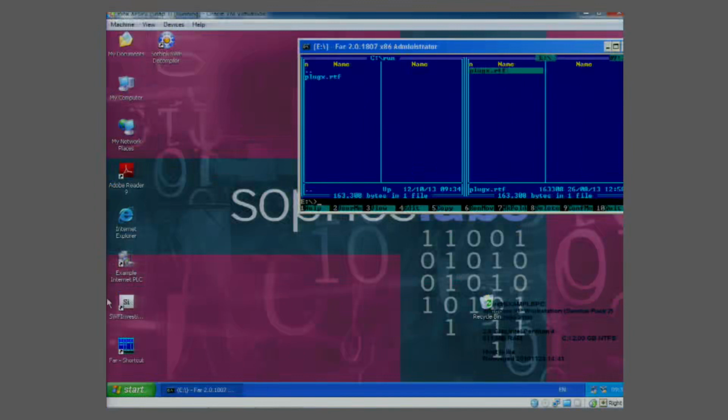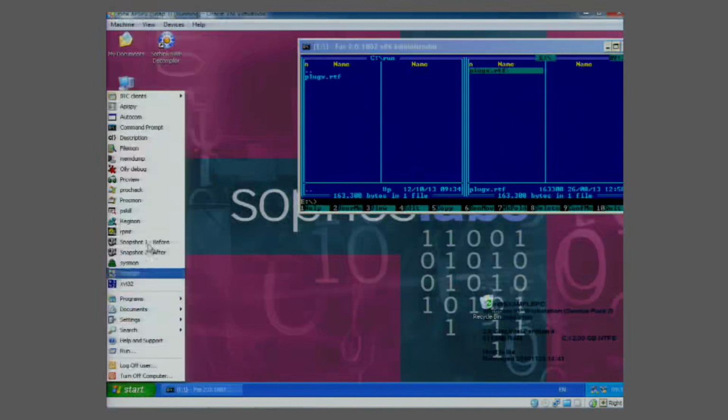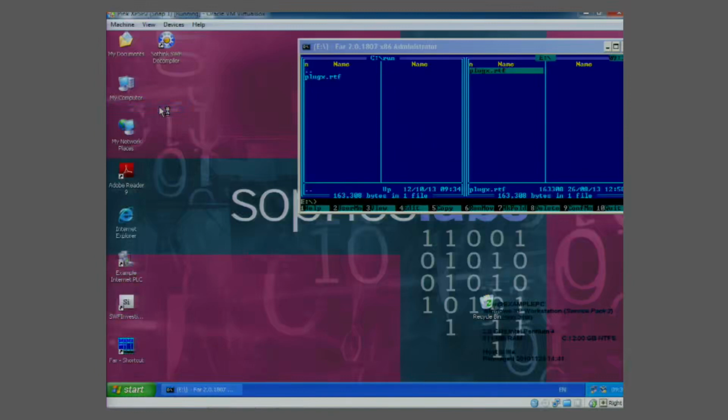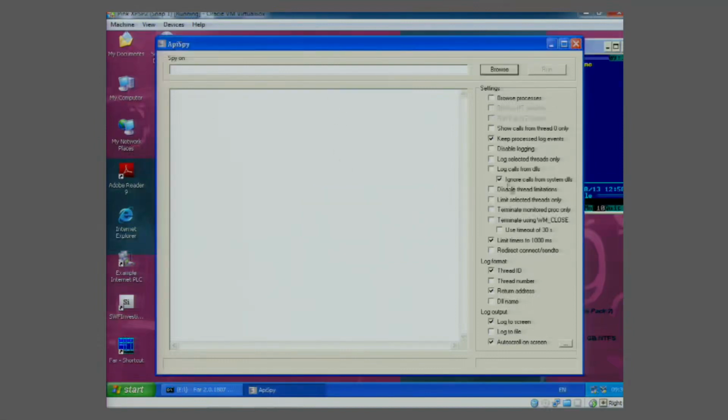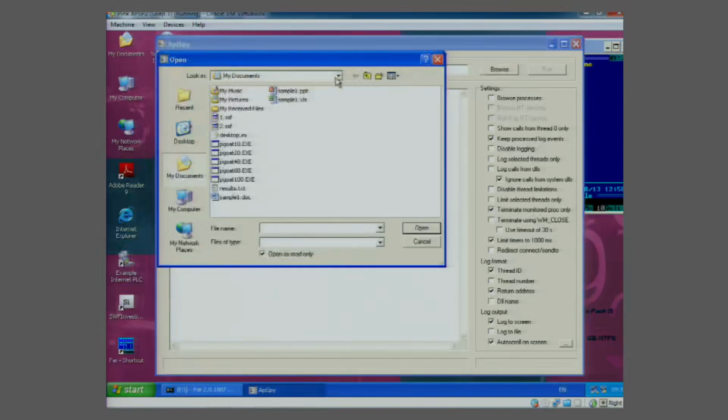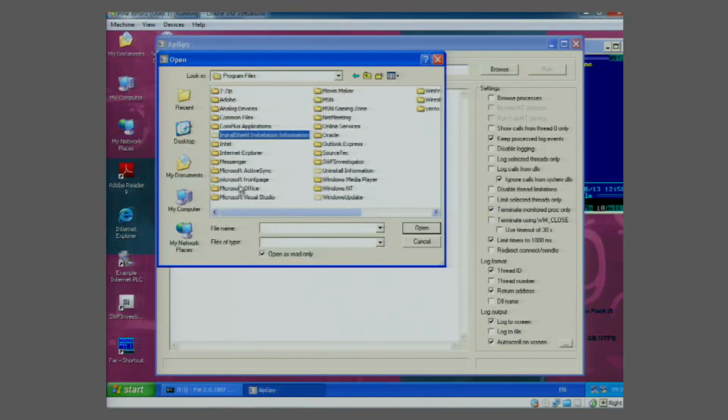In the virtual machine, we are going to start a simple API spy program. It is a Sophos developed tool, but you can use any of the freely available tools like API Monitor from Rohitab, whichever gives you a list of API calls, Windows function calls, which were executed during execution of a process. Using this framework, we are going to spy on the invert.exe. So we are going to start just that.